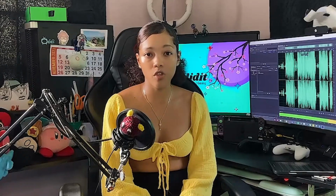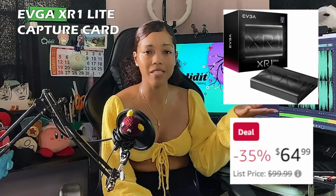If you want to stream from a console onto your PC, you would need a capture card. If you're just doing PC games, well, you don't need this. But if you want to stream from your console, I 100% recommend this capture card right here.